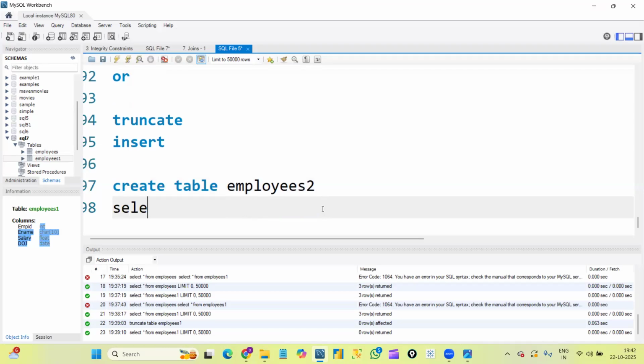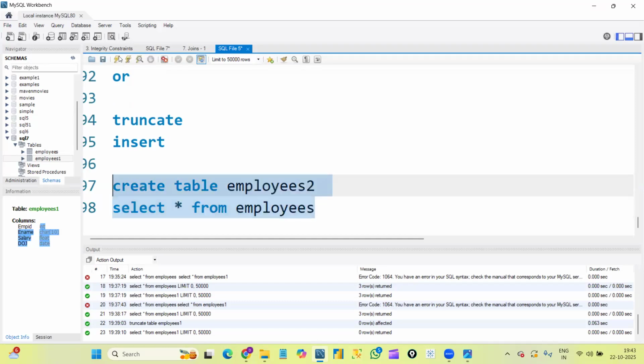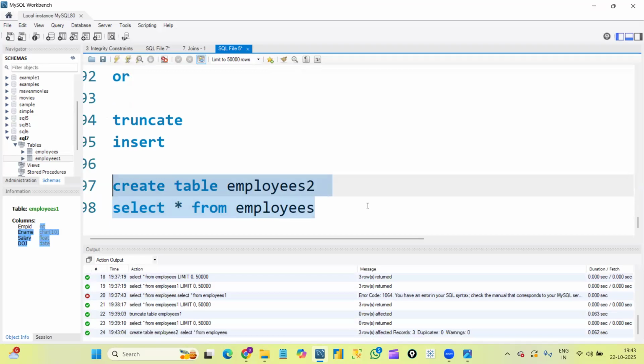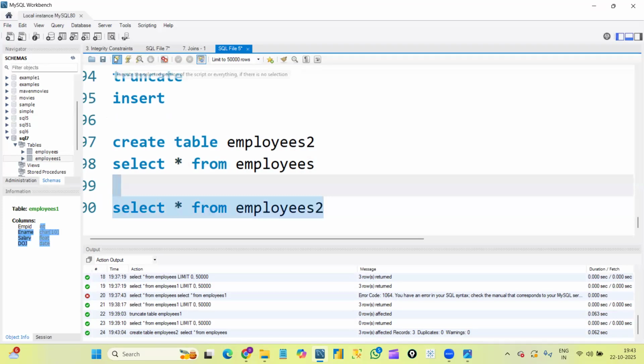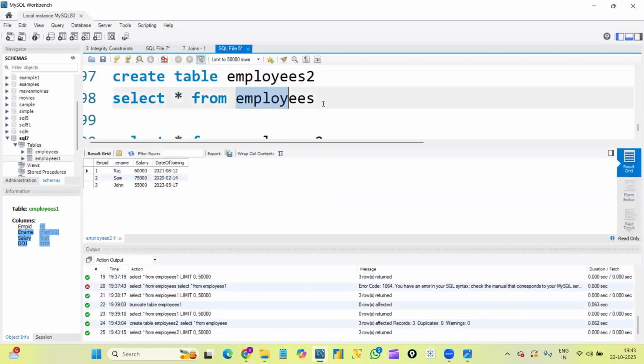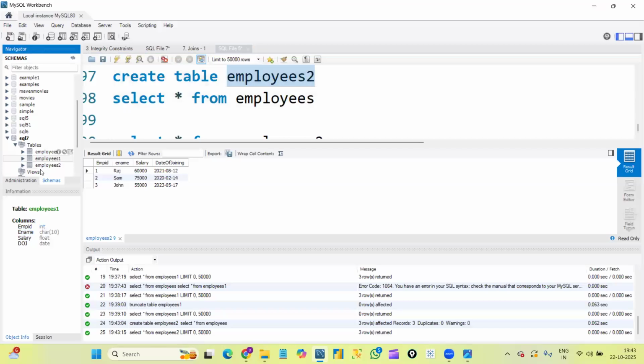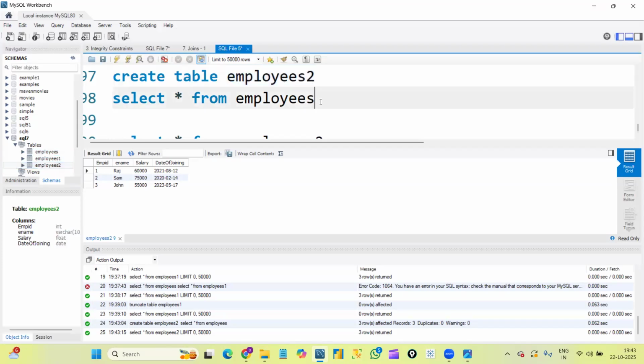What I can do is write: select star from employees. What I did is, I'm having employees data here. I created the employees two table with the same data. You can see now employees is there, employees one is there, employees two is there.